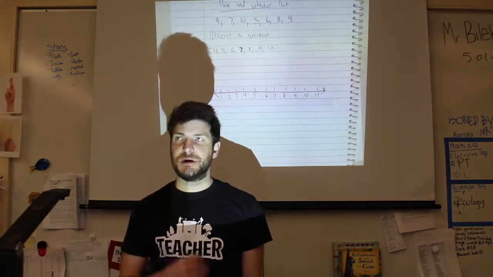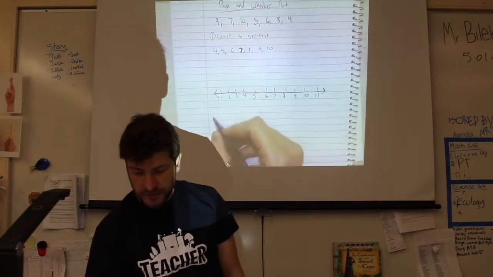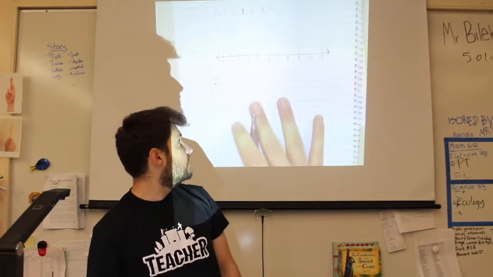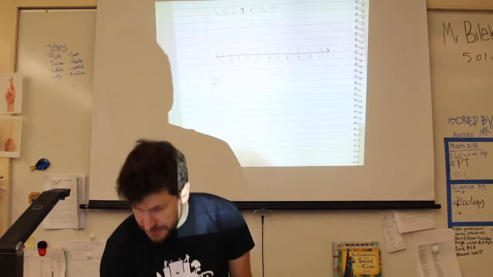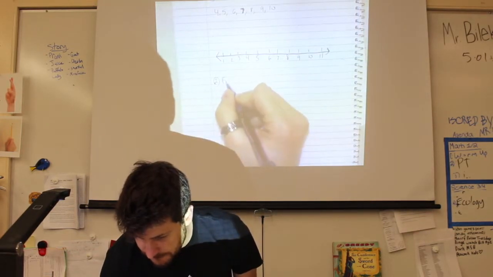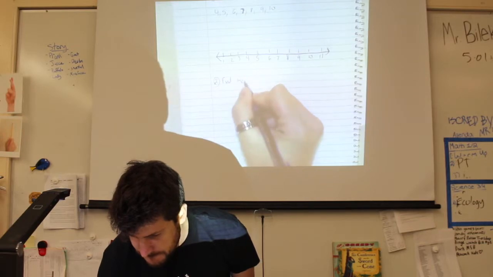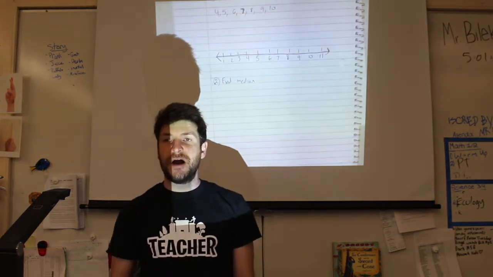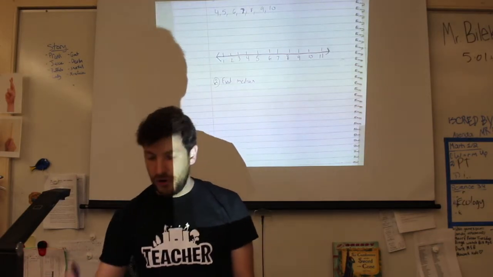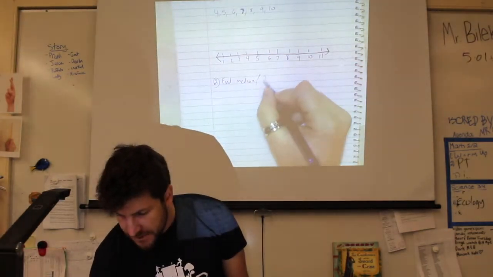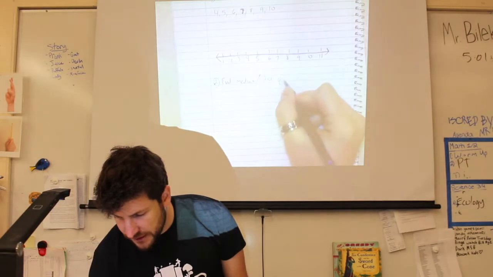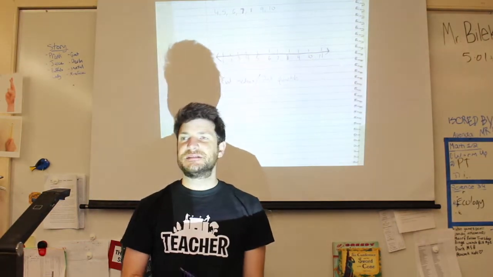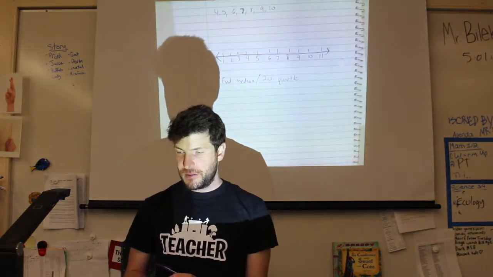When creating a box and whisker plot, the first big thing you need to do, and put a step 2, is you need to find the median. Remember, you have to put them in order from least to greatest to do that. When you find the median, we call this number the second quartile.